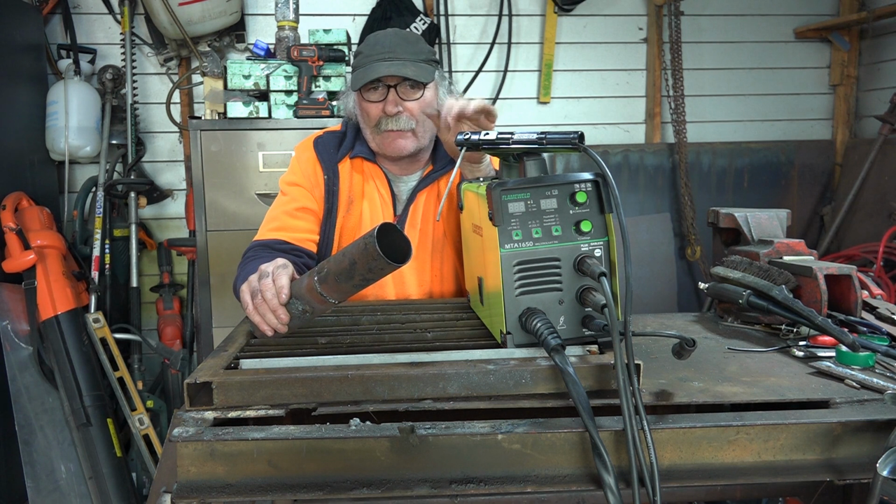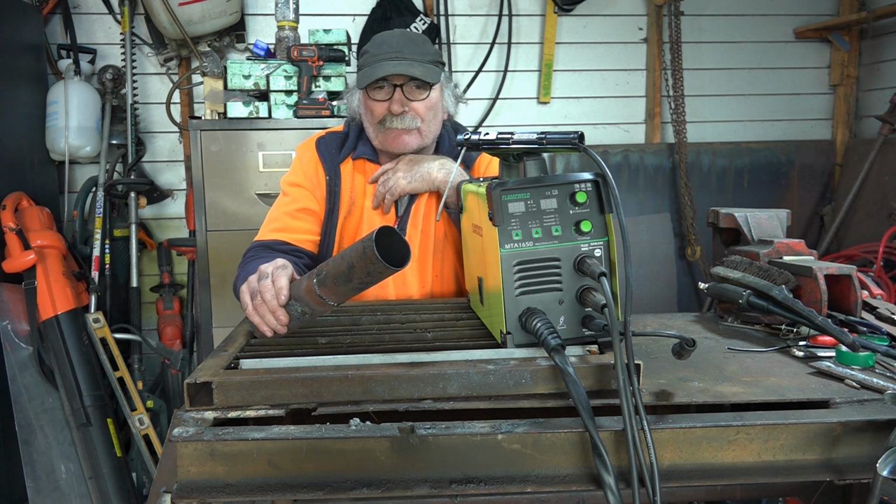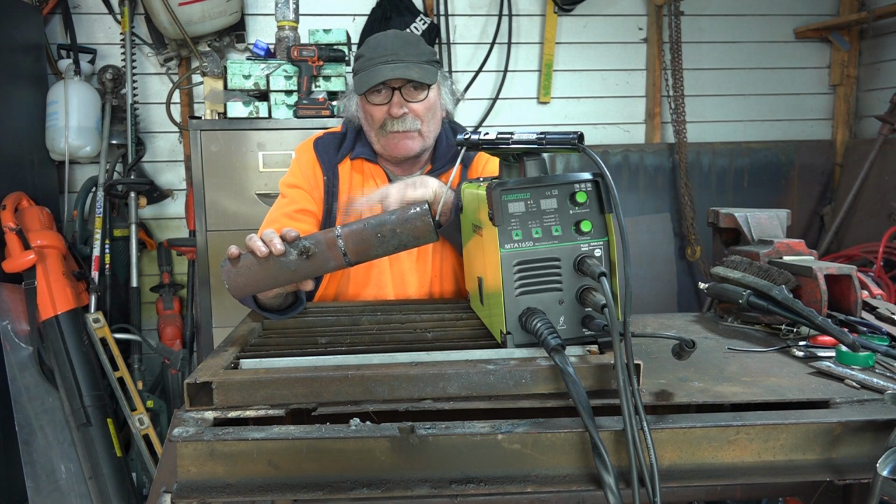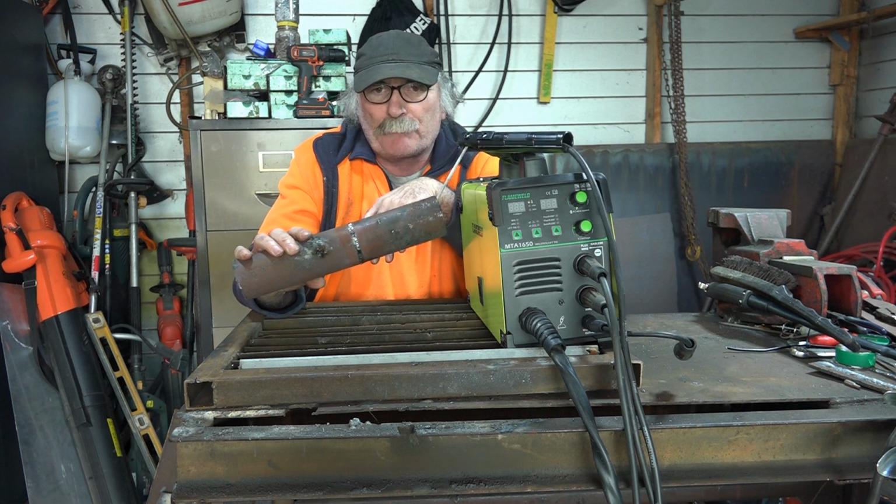I like the way you can dial it up and dial it down. It's a lot better than what I'm used to anyway. Like I say, it's been about probably 15 years since I bought a welder and things have changed a little bit since then. I can't believe what you get for 200 bucks. I mean, if you can weld thin tubing up and you've had no practice on the machine, imagine what you can do after 2 or 3 days.